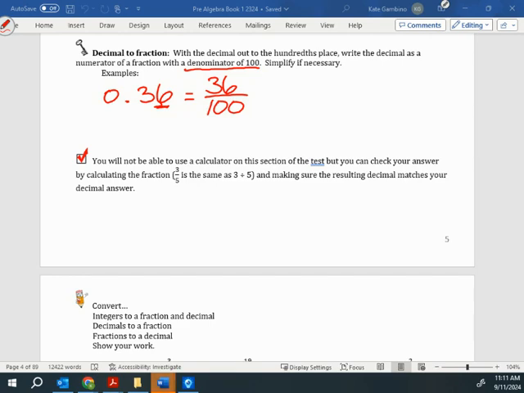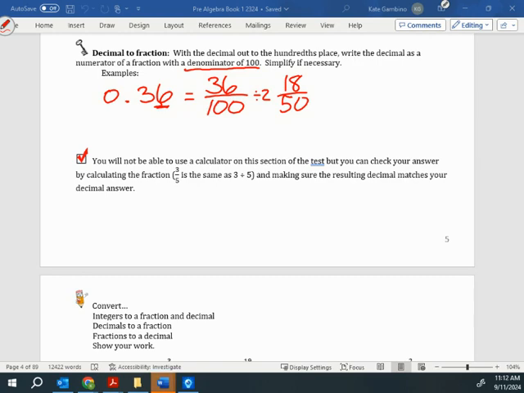Am I done? Some people shake their head yes, and now I'm hearing no's. Why am I not done? I have my denominator of 100. I'm in the hundredths place. That's what I'm supposed to do. Drea? Simplify, simplify, simplify. What can I divide out of 36 that I can divide out of 100? David? 2. I divided 2 out. 36 divided by 2 is 18. 100 divided by 2 is 50. Yay, I'm done. No. But I simplified.